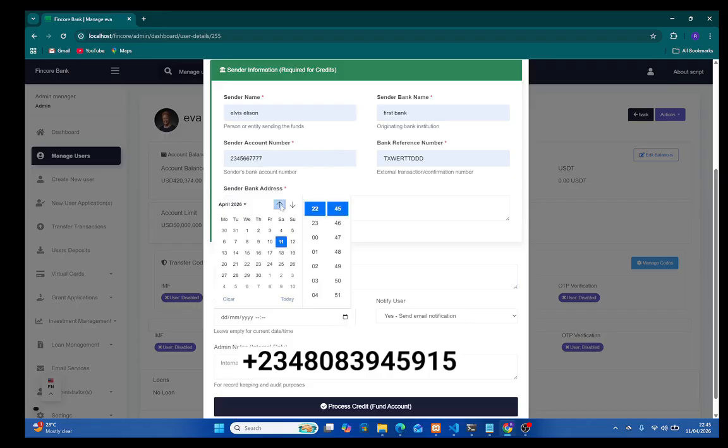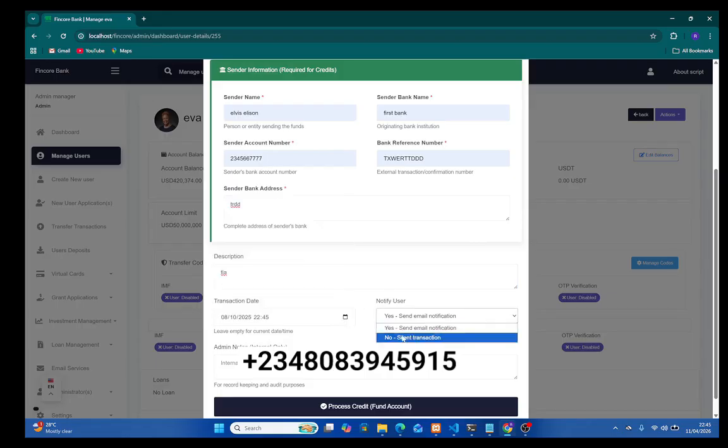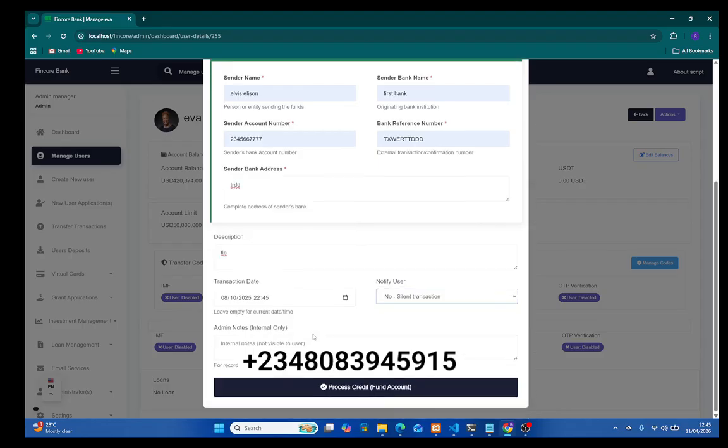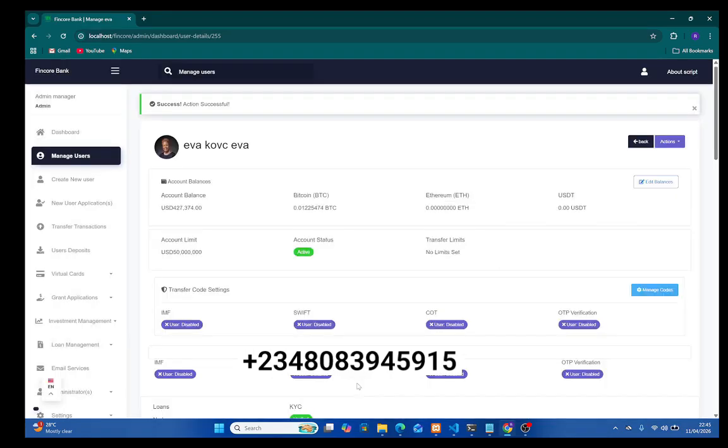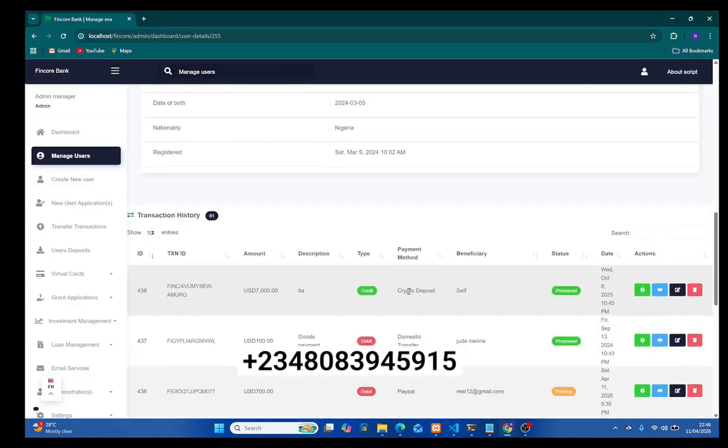Transaction date: you can backdate it if you want. If you want to send a notification to the user, you can, and click on process. So you can manage that there.